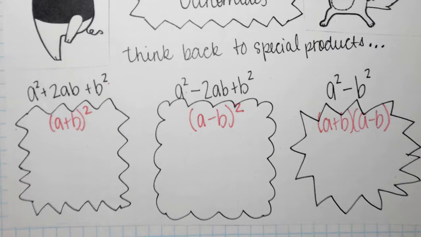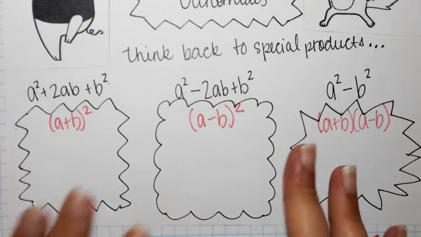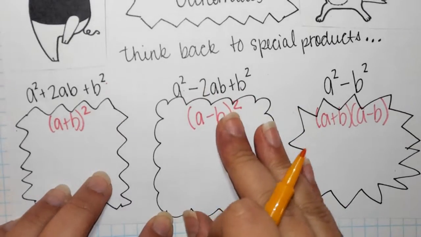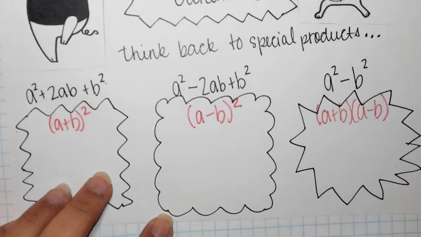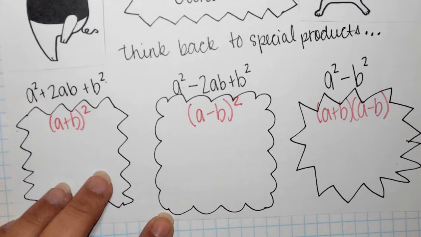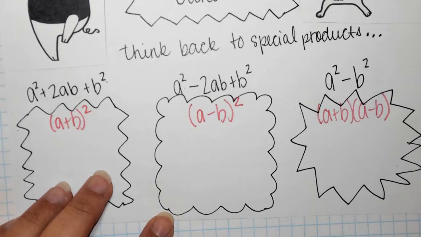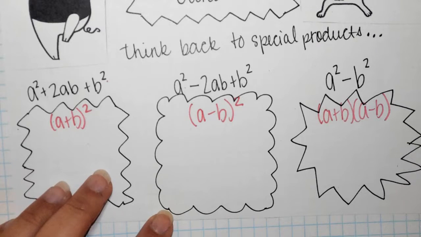So now we're going to talk about what makes them special. Now, you can only use this method when they are special products, which means they are perfect squares. What's a perfect square? The things on your note card. Yeah, so like if you take the square root of 16, you get 4. 2 is not a perfect square because the square root of 2 is like 1 point something, something, something. So what about 9?